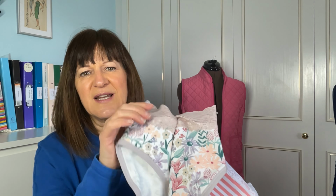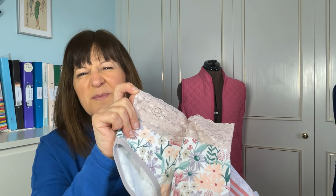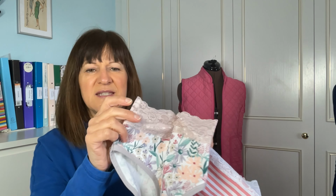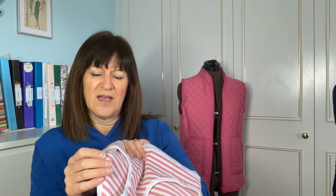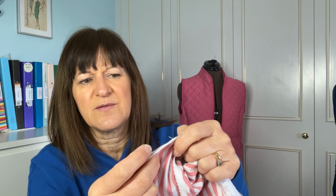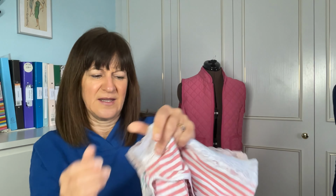As I said, fold over elastic there. I think this is 4 centimetre or 5 centimetre elastic that I've actually got from Amazon, and it was lovely. And again there, that was slightly fancier fold over elastic that I got in Hanson's in Dorset, so that was quite nice.